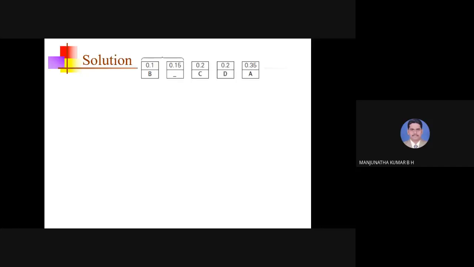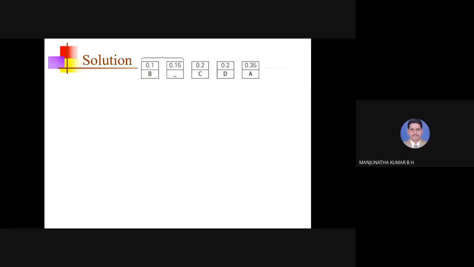So after constructing the one-node trees, arrange the nodes in the ascending order of their frequencies. Why? Because for the next step, I need the smallest 2 nodes. The second step is to take the 2 smallest nodes.